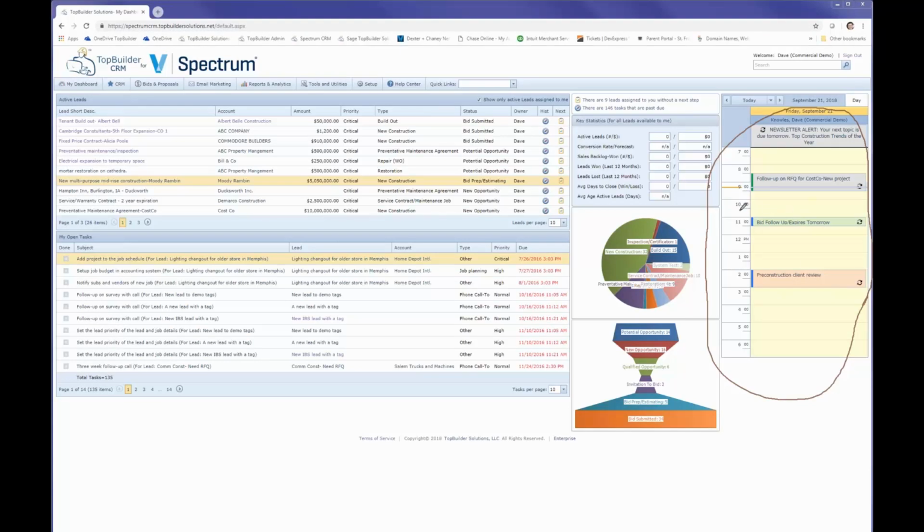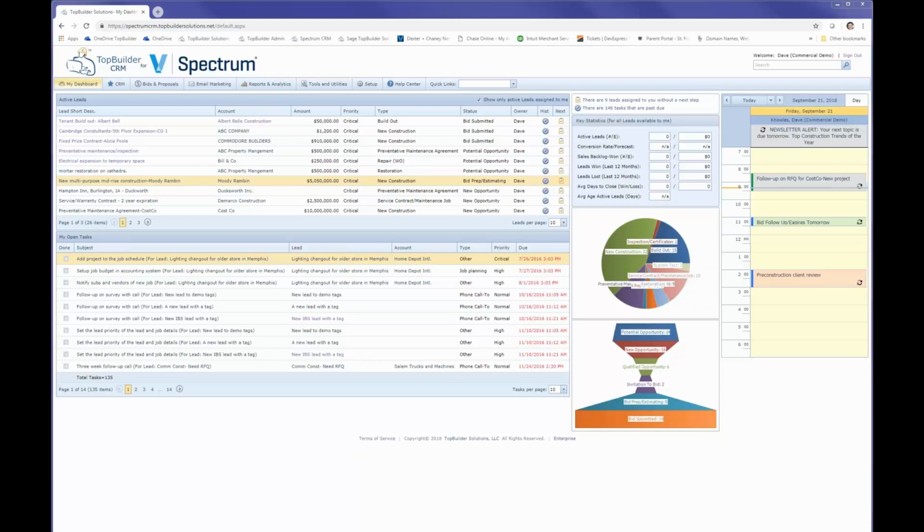And these are tasks or appointments and alerts and reminders, so I can see what's going on in my world right now today. Some warnings, some key statistics, and a funnel, and where are my leads in the funnel, and how do they break down by type.